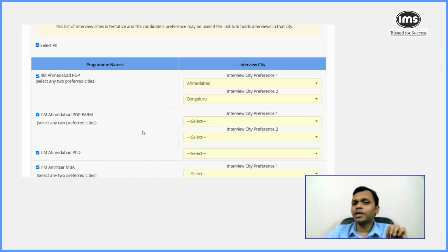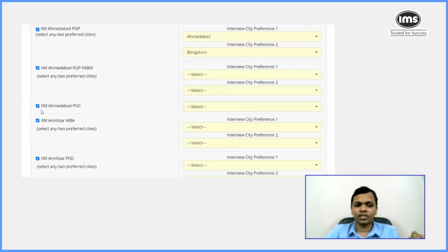Now here you might not be eligible for certain programs. In case I'm repeating this, the safest option is select all, which ensures that you have applied to everything that is out there. But if you want to be a little selective because you might not be eligible for some programs, let's say for example, PhD, you are a bachelor student. For PhD, you need to have a master's and you're not eligible for it, right? In such a case, you can decide to skip those. But if you don't want to take that effort, the simplest thing would be to simply select all, which ensures that you are applying to everything.